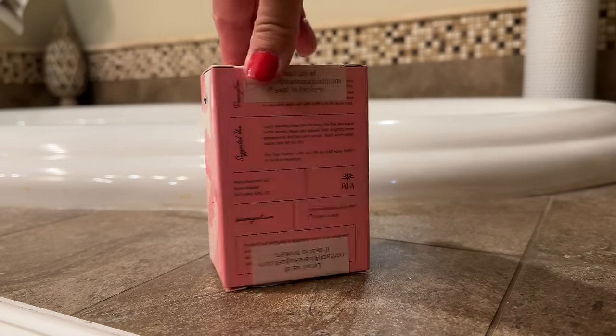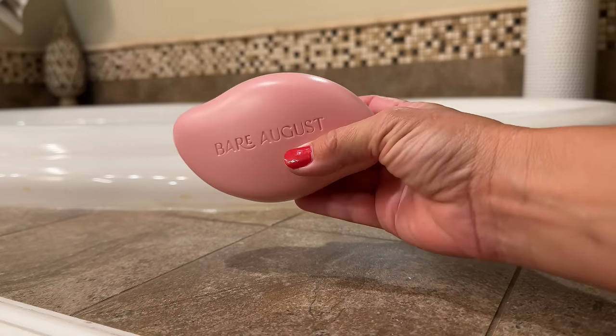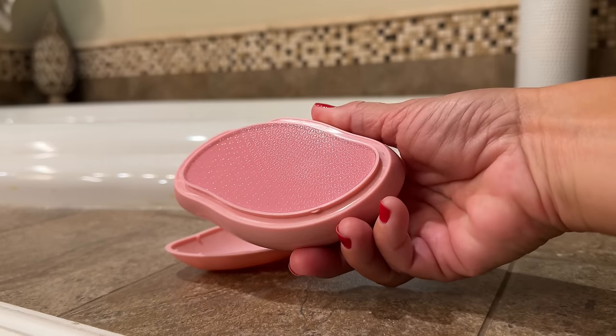It comes in a little hard case — pop it open and this is what it looks like. It's actually made of glass, but it is non-abrasive and does the best job. Now that spring is here and I started putting on sandals, I needed to take care of some foot issues. I saw this on Amazon — it has gone viral, with over 4,000 sold in the past month. What prompted me was I was in bed, turned over, and my heel scraped the sheet and made a sound — not a good sound.